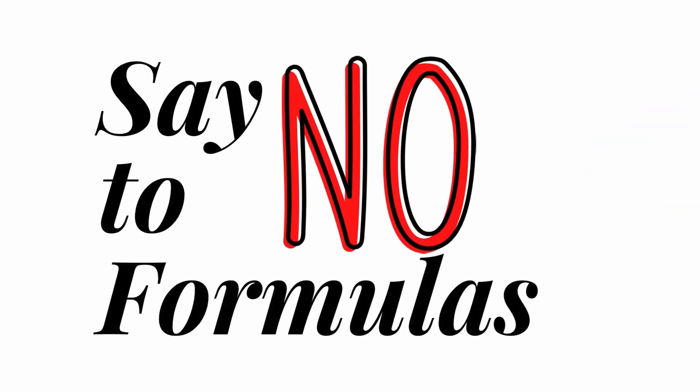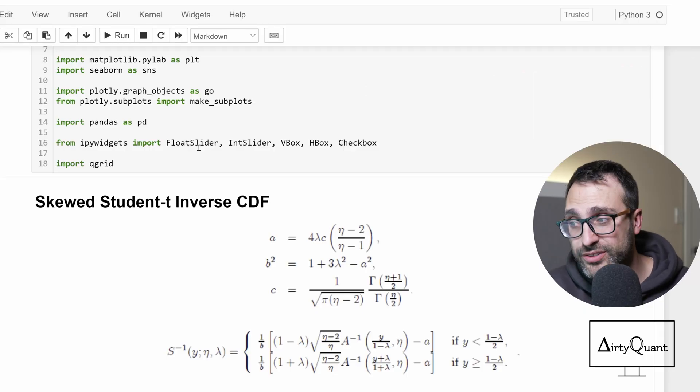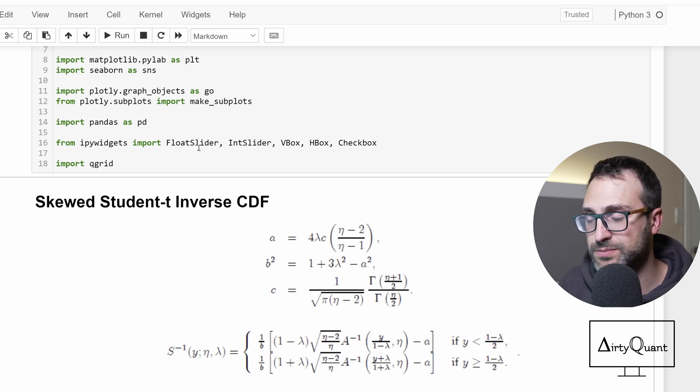All right, here we go. So look, I'm typically one to avoid formulas. You know how I feel about them, there's really not much that you can learn. But when you look at the notebook in your own free time, you can sort of reference the two and see how the code actually works. But I'm not going to go through the formulas now. But here is a skewed student-t implementation. There are tons and tons out there. This is the Hanson 1994.